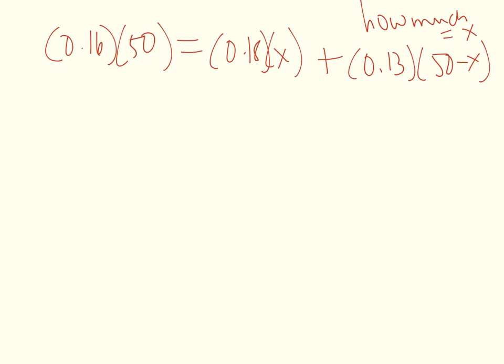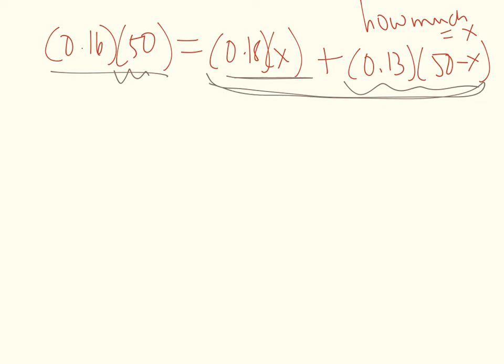Okay, so again, you probably see why. Okay, we've got 16% of 50 mils. How much is x? So how much of the 18% solution? Okay, what's going on over here? Well, your 50 mils is the total amount of what's going on here. So here, if I'm solving for x, my question is, well, how much of the 18%? That's what I decided to make my variable with. You could have easily done it with the 13. You just would have swapped the 0.18 and the 0.13 with each other.